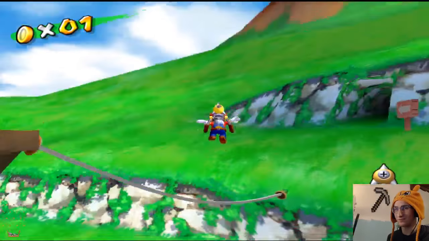Why did you fall off? It's like you started charging. You stopped on the thing and then fell off. Oh, okay. That was just Mario acting weird there.